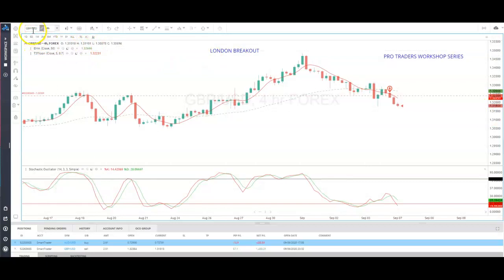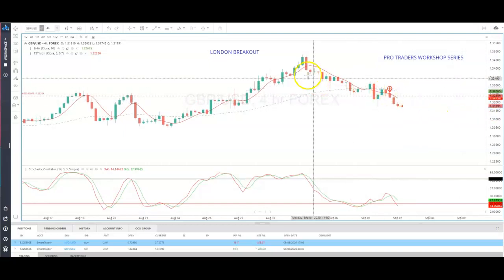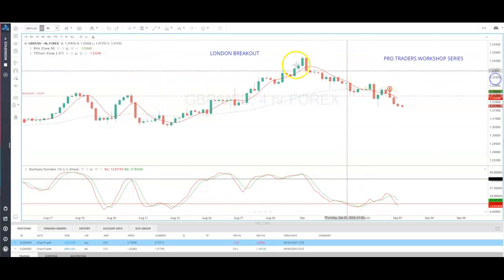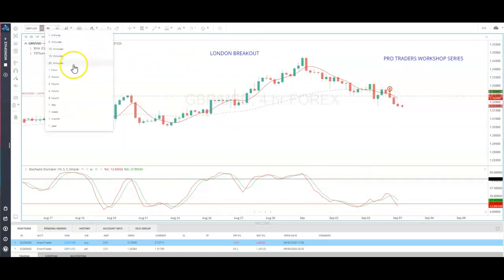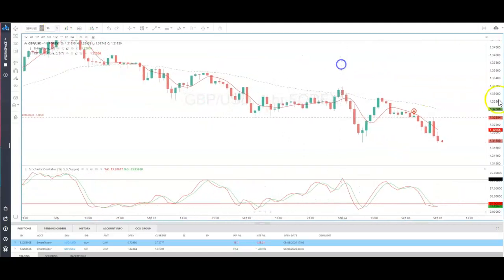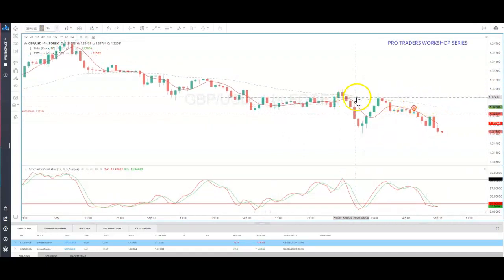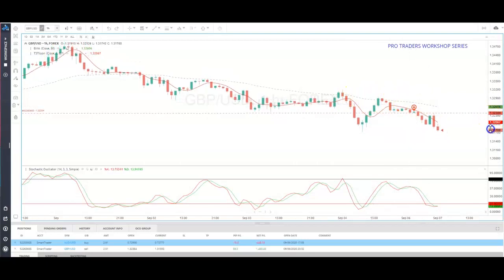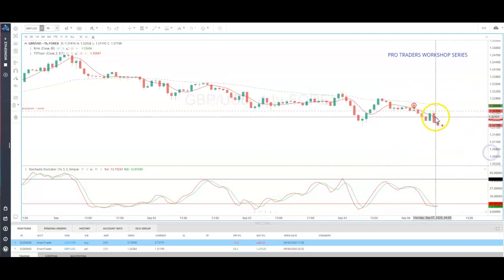So if you look at pound dollar, price is below this 50 moving average line, and we were in a downtrend from last week, right? Notice there was a huge bearish engulfing candle. These candles tell us that there is a lot of bearish sentiment in this currency pair. When I opened up this chart, I saw that on the 4-hour chart. I scroll down to the 1-hour chart and I see that price is still below the 50 moving average line. So coming into a new session, London breakout, I would favor that trade in that direction.